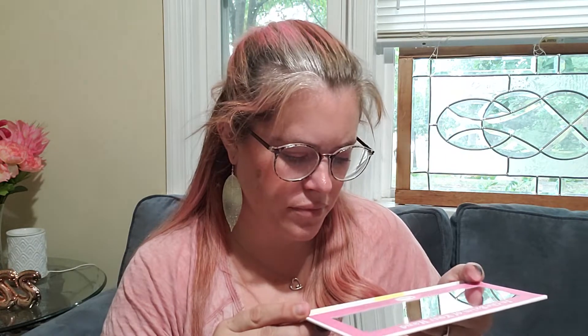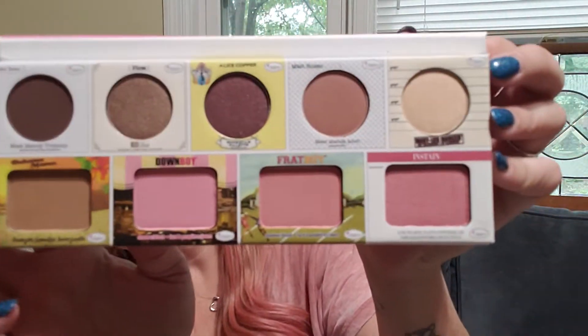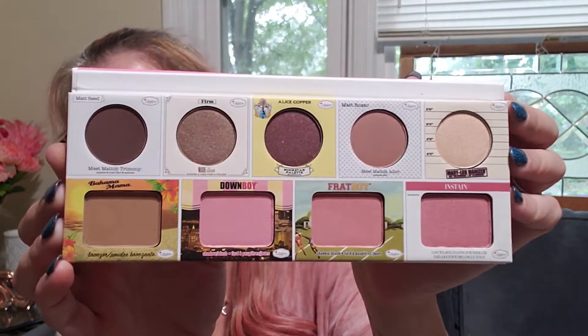It has a mirror. So we have one or two matte shades, then two shimmer shades and something glittery. And then we have two blushes, a bronzer, and I guess this could be used as a highlighter. I'm super excited — I've never actually used any of their products. Let's swatch it. Oh, that is pretty! I love palettes. I love eyeshadow palettes. I have a problem — I have a lot. I actually just went through my makeup room yesterday and cleaned it up.